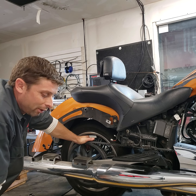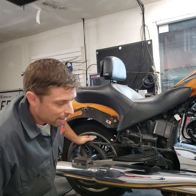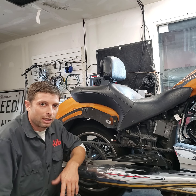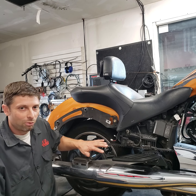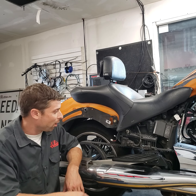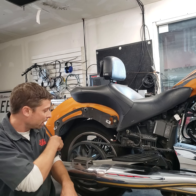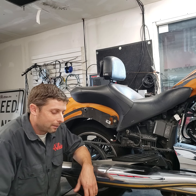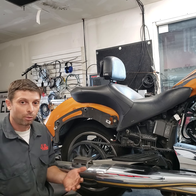The first thing I'll cover is belt squeaking, which is pretty common on these newer bikes. About 75% of the time it's just that the belt's dirty — the belt, pulleys, and everything are dirty. It's actually in the owner's manual that every oil change the belt should be cleaned. So a lot of times with a squeaky belt, we'll take it to the wash bay, take the side bag off, squirt it down with water, take a wash mitt to the whole length of the belt and all the pulleys, clean them up real nice, and let it dry.